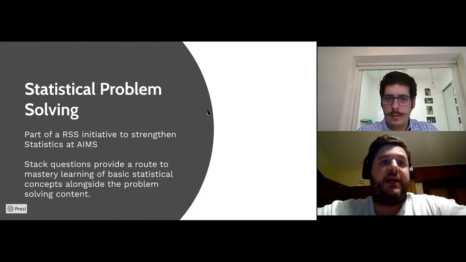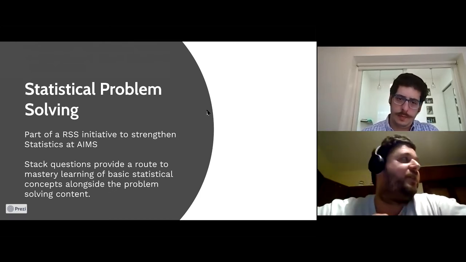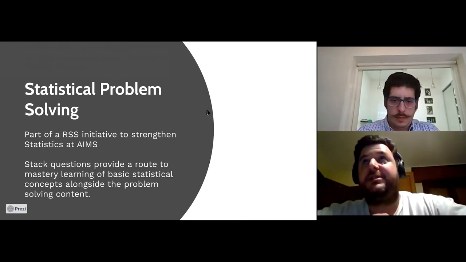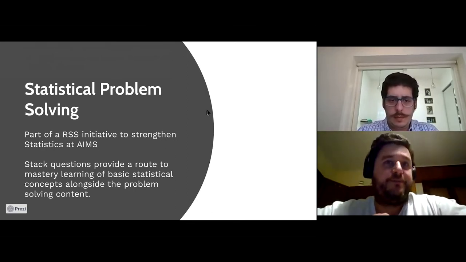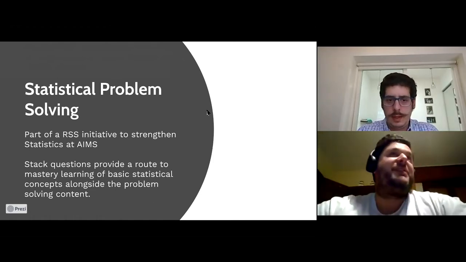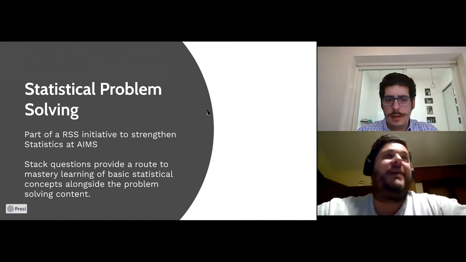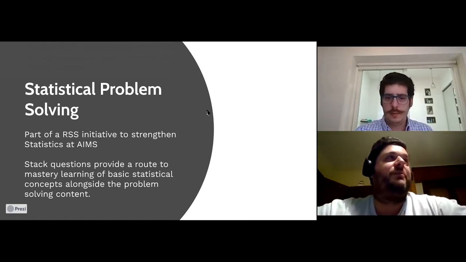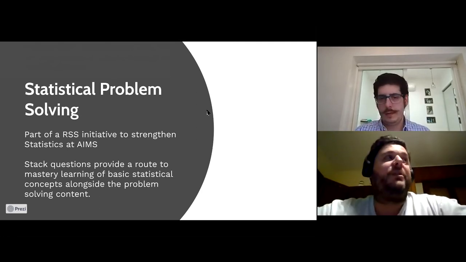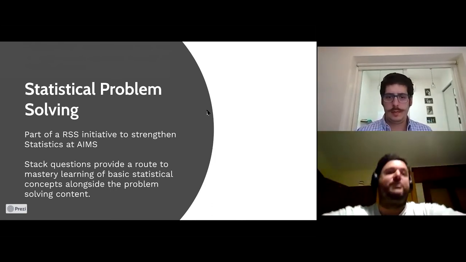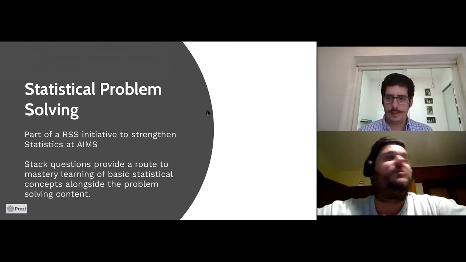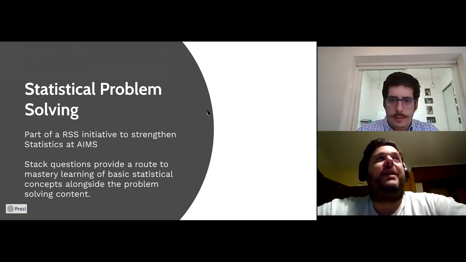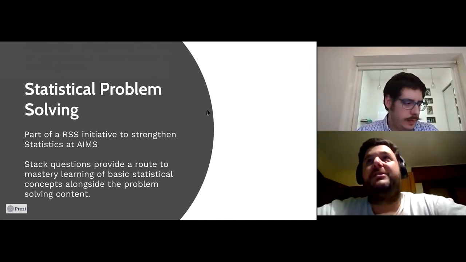And the second motivation is the statistical problem solving course. This is part of an initiative of the World Statistics Society, who are supporting the African Institute of Mathematical Sciences in its master's program in mathematical sciences. They've been supporting it to really strengthen the statistical component of that master's. As part of that, we've been developing the introductory course, Statistical Problem Solving, where we take in students, some of whom have full degrees in statistics and some of whom have done math degrees with no statistics, or engineering, where they don't have any statistics. We take that diverse group of students and give them an introduction to statistical problem solving in a way which they can all embrace and be challenged by, but which also enables some of them who don't have a background in statistics to catch up with some of the basic concepts.